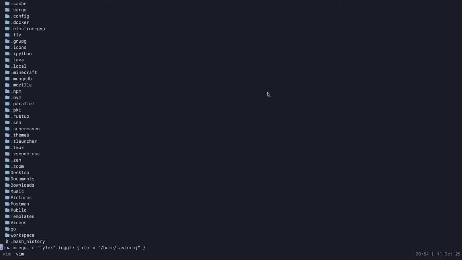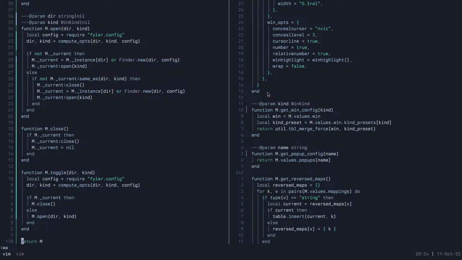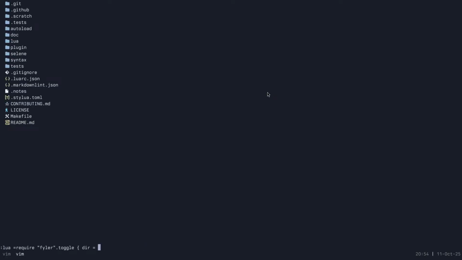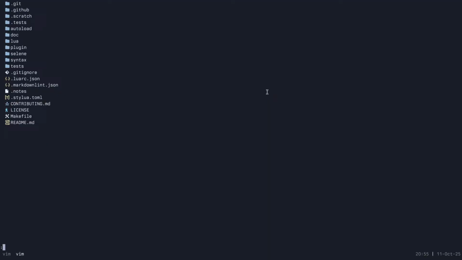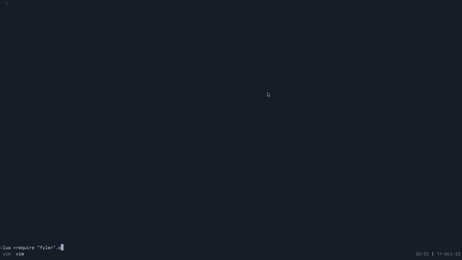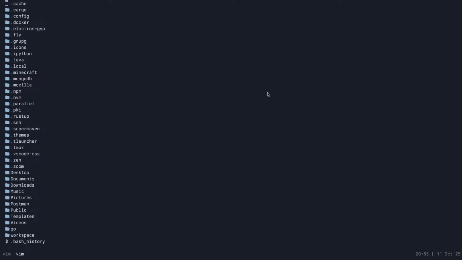So I'm gonna stick with this thing because this feels more natural. If I open it and do a close API, it closed it. And if I press close again, nothing happens because it is already closed, right? And if I do open, it opens up, close. And if I open with a different dir, it opened with the different dir. Perfect.